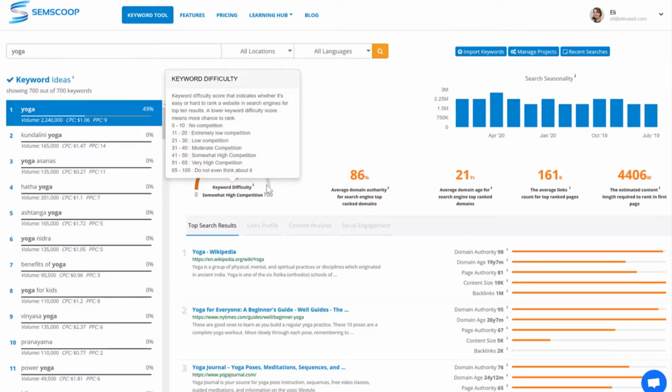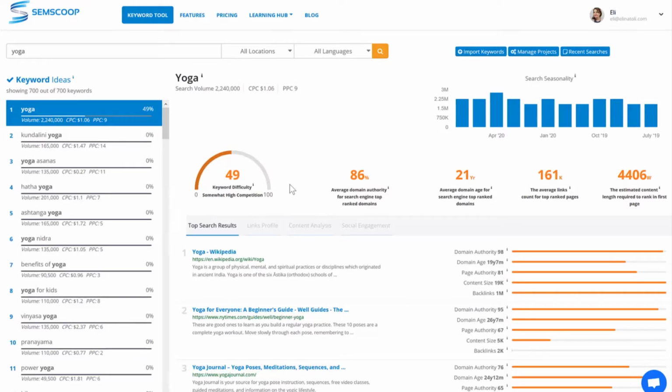So I personally would say to pick a topic that's between 40 and 60. That's a decent number when it comes to keyword difficulty. What that means is the more difficult a keyword is, the more other people have topics for that particular keyword or key phrase, and so it's going to make it harder for you to get noticed.